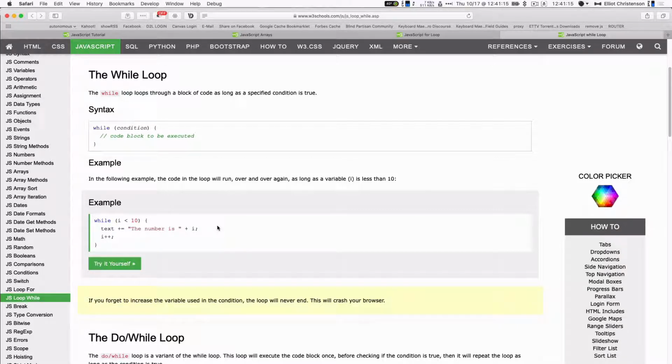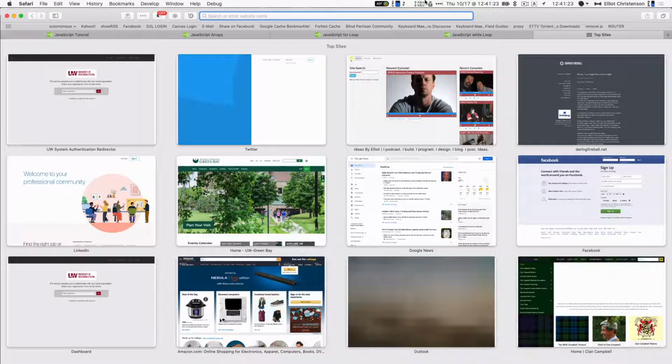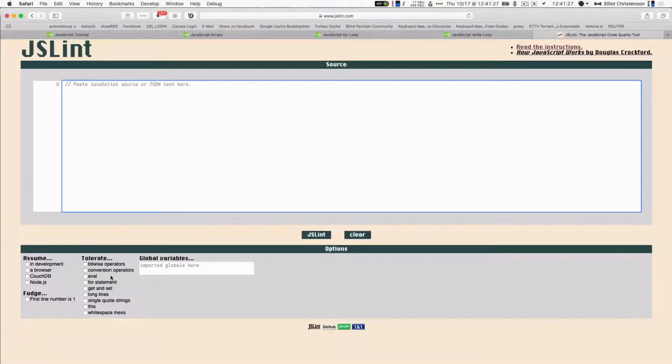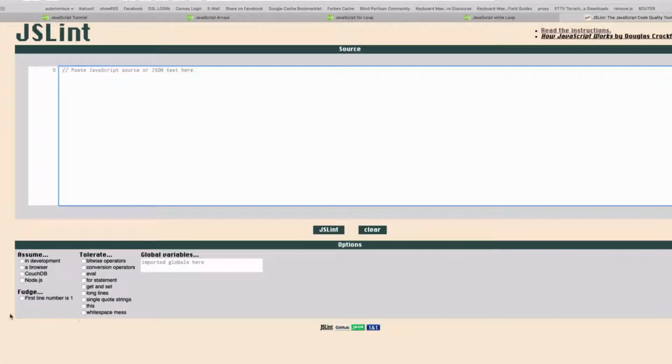So, any questions about any of that? In this case, I would recommend actually not using either of those. Part of the reason is the guy who made JSLint, and I recommend at some point watching or reading JavaScript: The Good Parts. He has a video series on it.